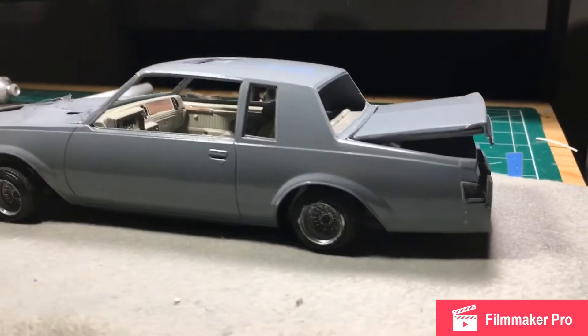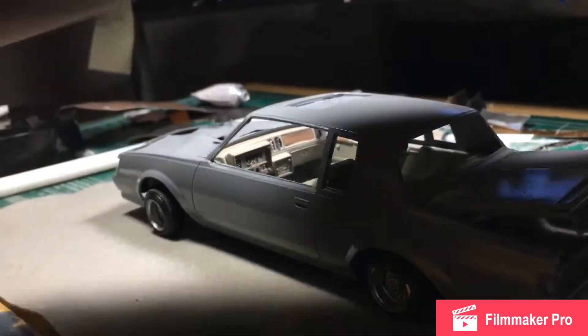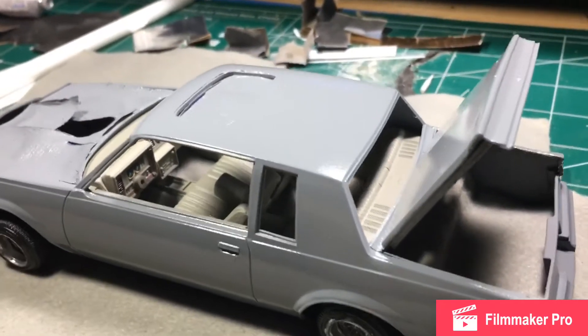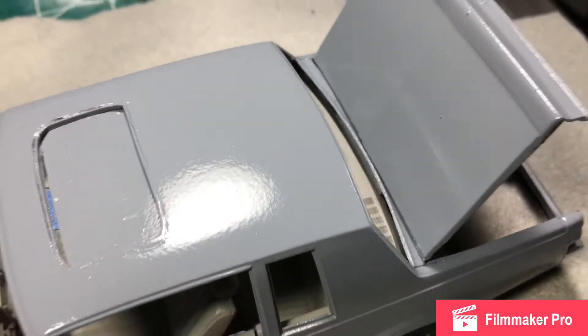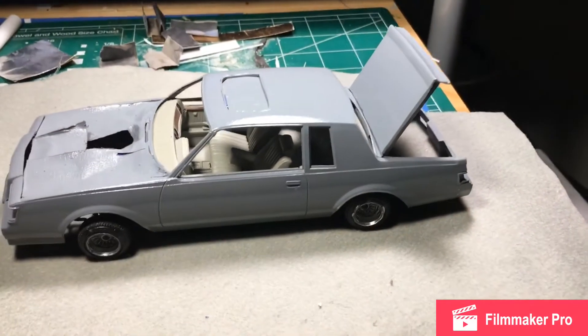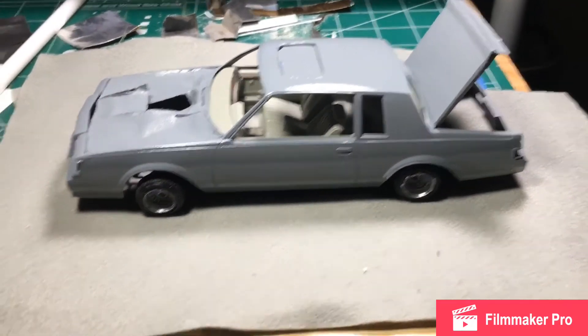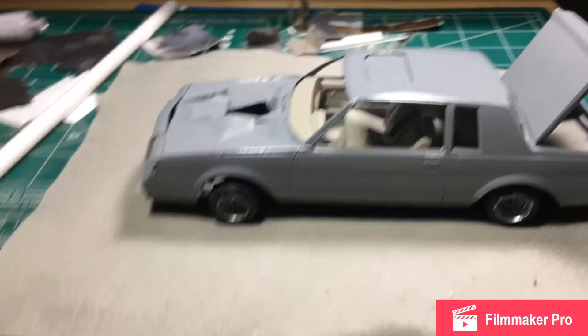Letting them see what I've been doing so far. We got the first coat of paint on — it's still in the stages where it needs to just sit, so I'm not really touching it. I still have some clear coating and wet sanding to do. That's not the hood, that's just tape — I masked off the firewall so I wouldn't have to repaint it.